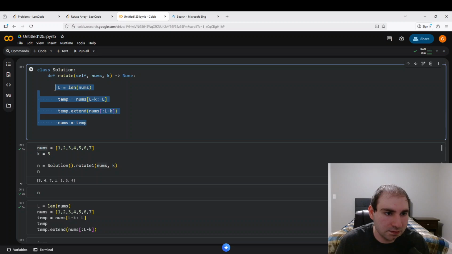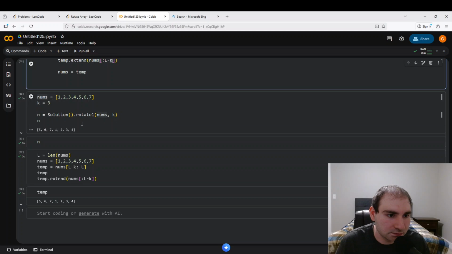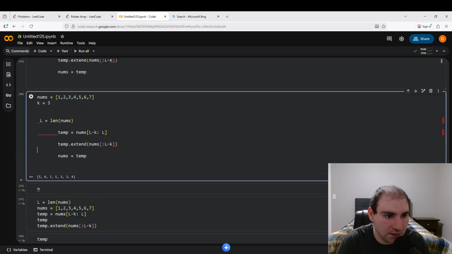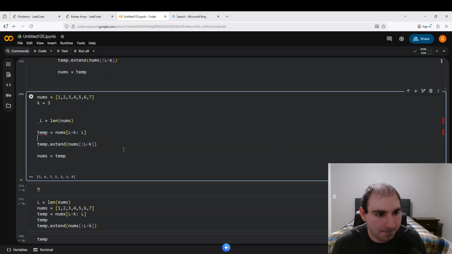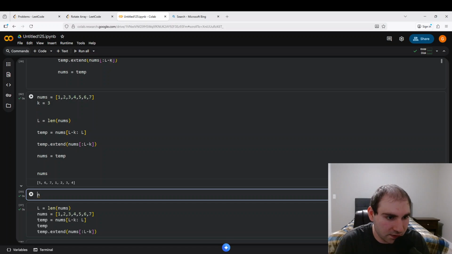All right. Let's see what's going on here. Nums equals this. K equals this, right? Let's see what nums is going to be. And this returns the correct value here.